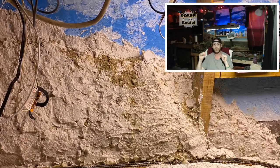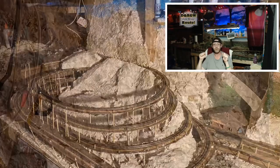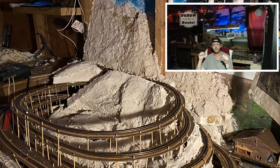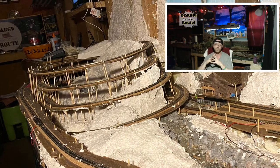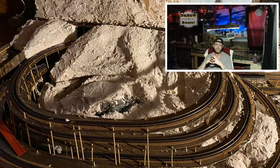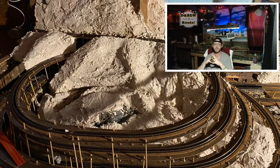So here we go. That's the finished product there. Here we go, looking in, coming in. This is as you would walk in the shed. And down, coming up from down underneath, showing everything covered. And as you can see, that's hidden pretty well there, the pullout. And that thing pulls out very cleanly and easily. It can come in and out in emergencies.